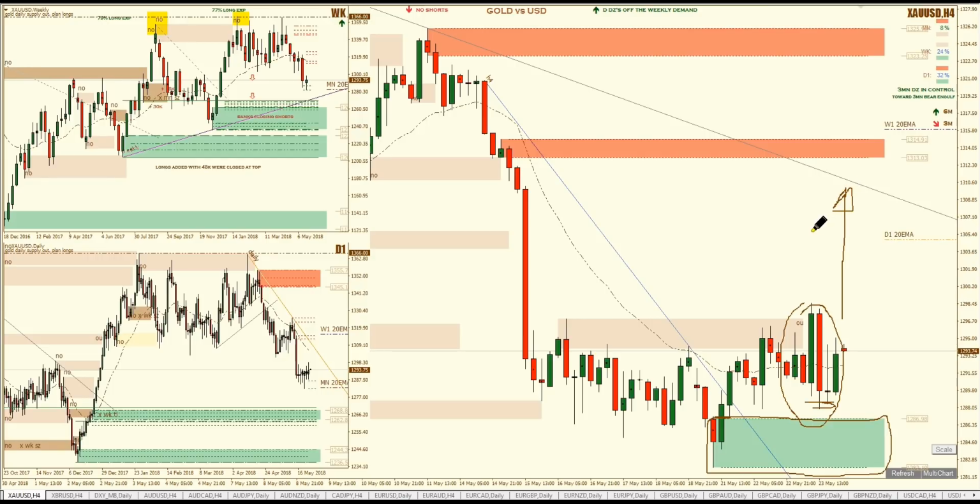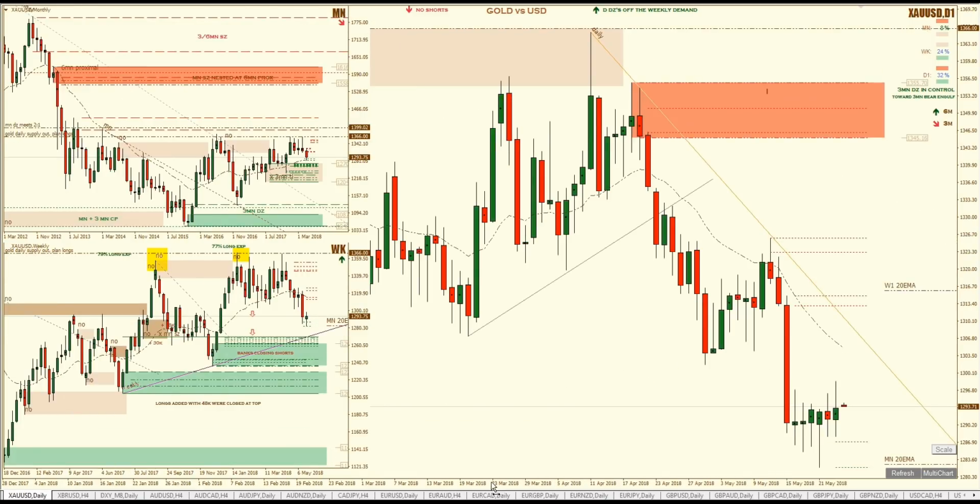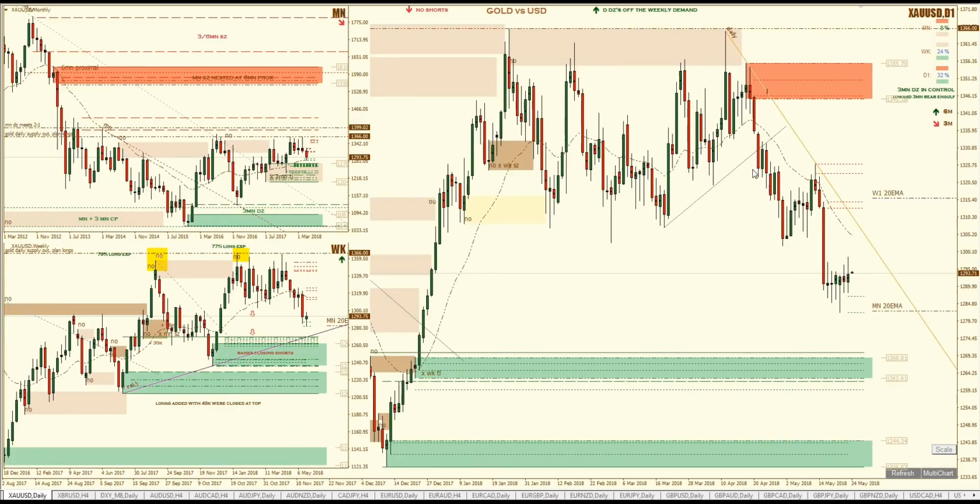And then what happens up there will be hard to judge because we'll have to look at what the euro's doing and the US dollar is doing at that same time. But I think this move to the upside is what's going to be the next move coming on gold. But besides that, there's not much more to see here. And if we do get that nice rally up here, we got that 20 EMA that we'll have to contend against.